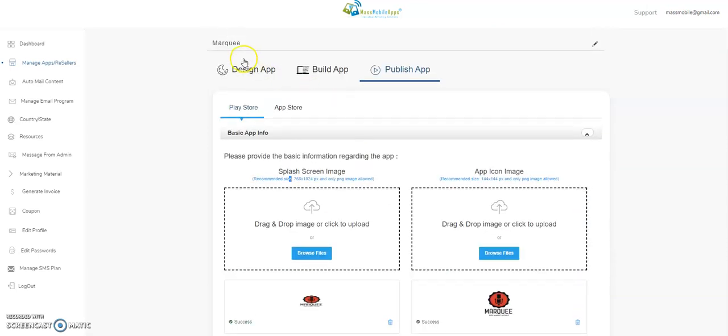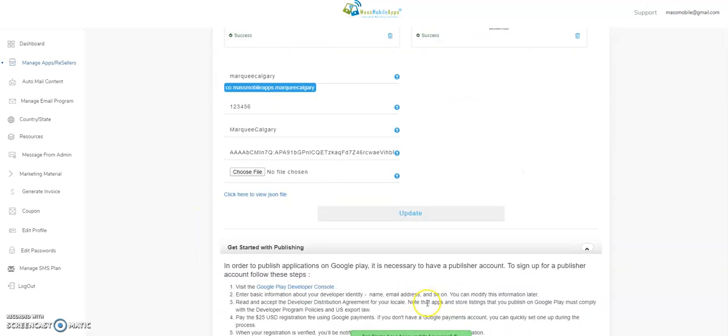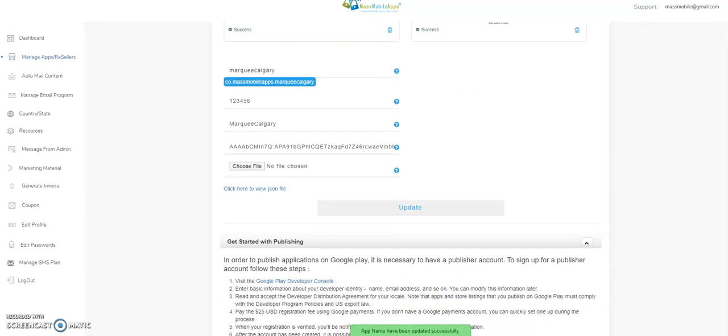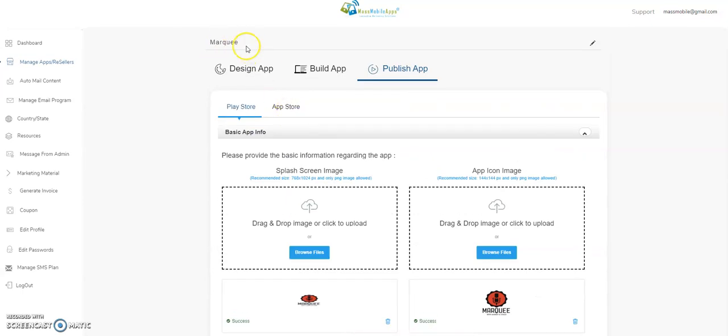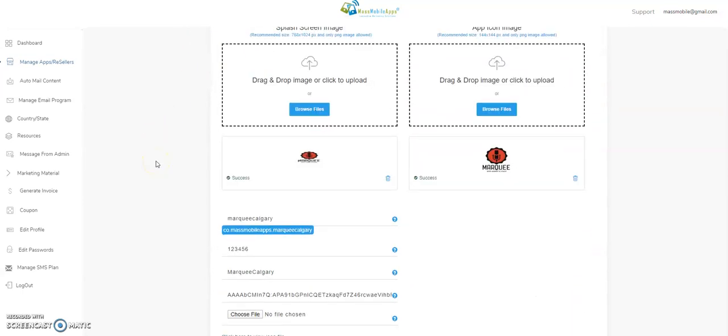The third thing is if you for some reason don't have a name up here, the APK will not generate. You may not even notice it. This is the app name up here. You can edit it by clicking the edit button, and then you can come here and change it, and then hit the check mark, and it'll save the change. Okay, and you can see that at the bottom of my screen it's saved. App name has been successfully updated. So that's another one of the issues. So if you don't have a name up here, the APK will not generate.